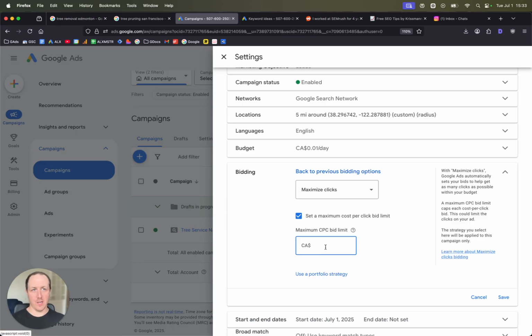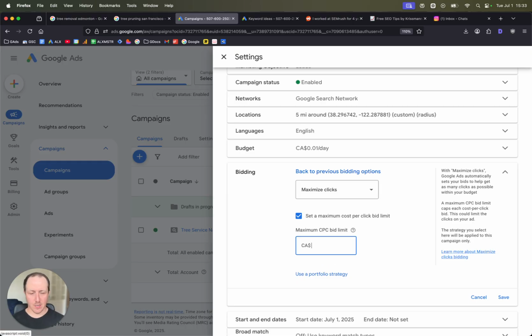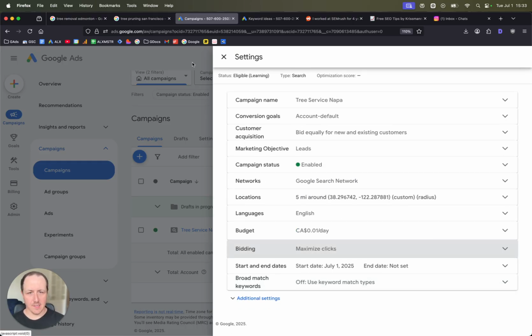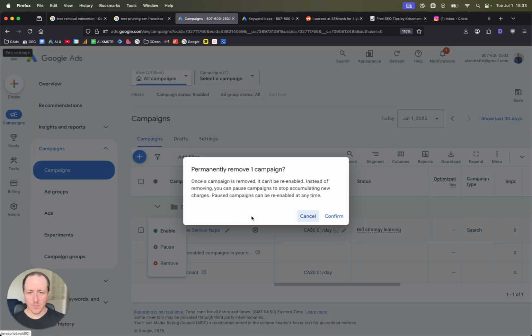If you are paying $40 per click, right, that's what you would set, 40. And if you did only want to try it out and pay $10 per click to see if it works, sometimes it does, sometimes it doesn't. In a city like San Francisco, if there's a million or more people in your area and not so much competition, which I imagine is not the case in San Francisco, you can get away with a lower cost per click, but you have to try everything, right? That's the name of the game when it comes to Google. Testing, testing, testing. So whatever you choose, that's where you would change it. And at this point, you're ready to go.